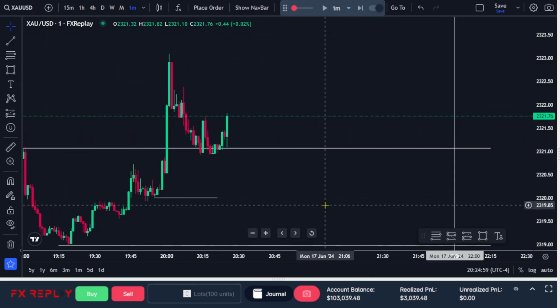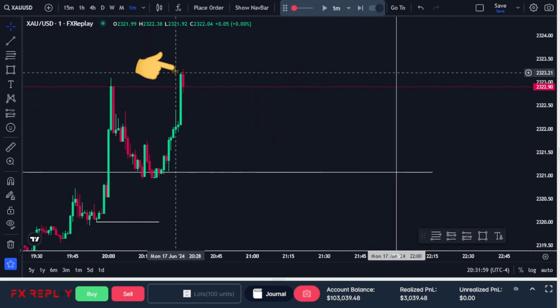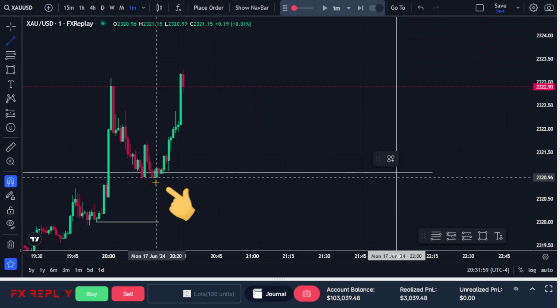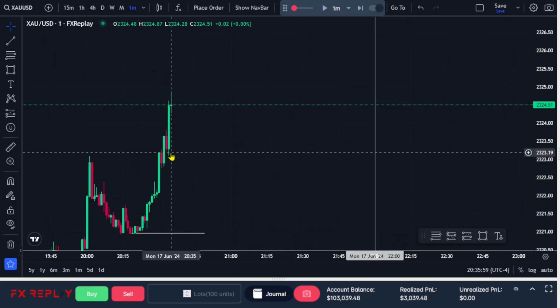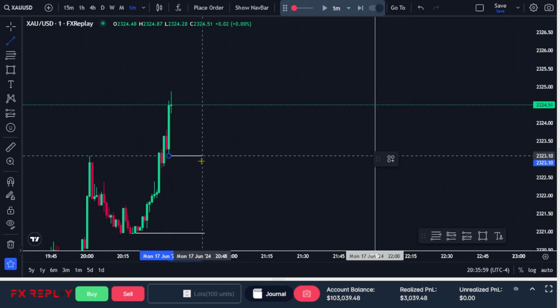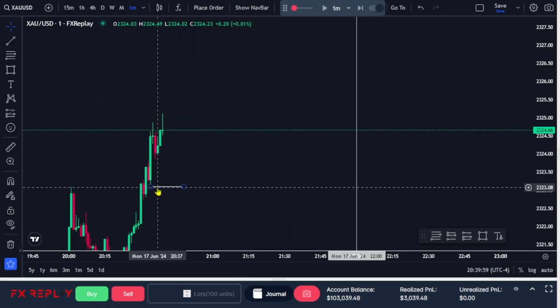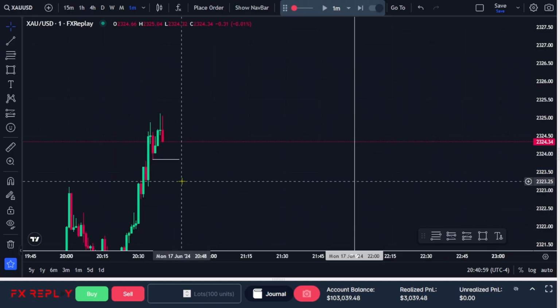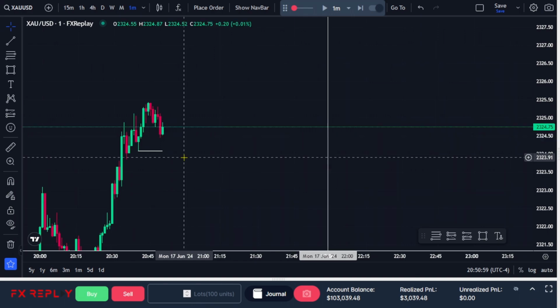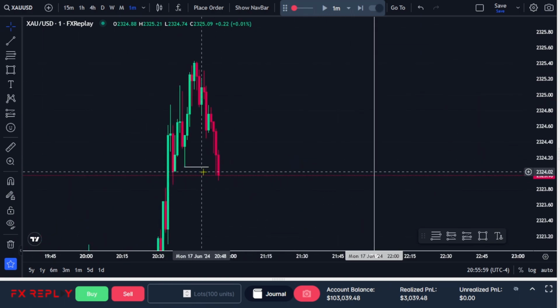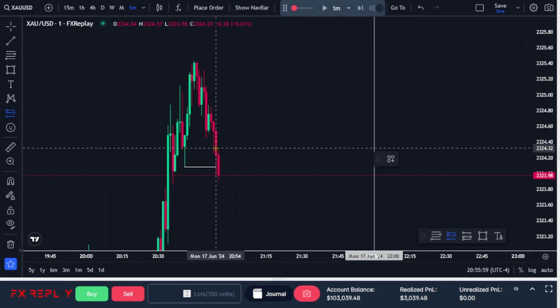Moving price forward, the price once again created a new high, so this will be our new low where I want to get a market structure shift. We created another new high, so this will be our new low for the potential market structure shift. I will keep on doing it until we get a market structure shift, or if we reach the end of the time window. We finally got our market structure shift as we have a candle closure below the recent swing low. I will take a trade here.